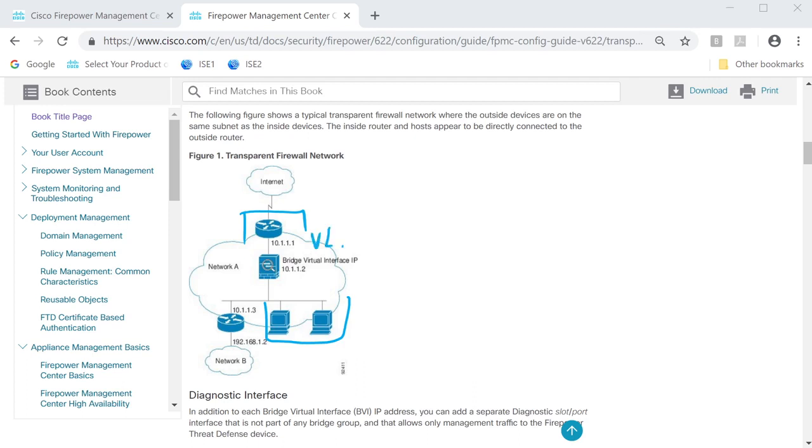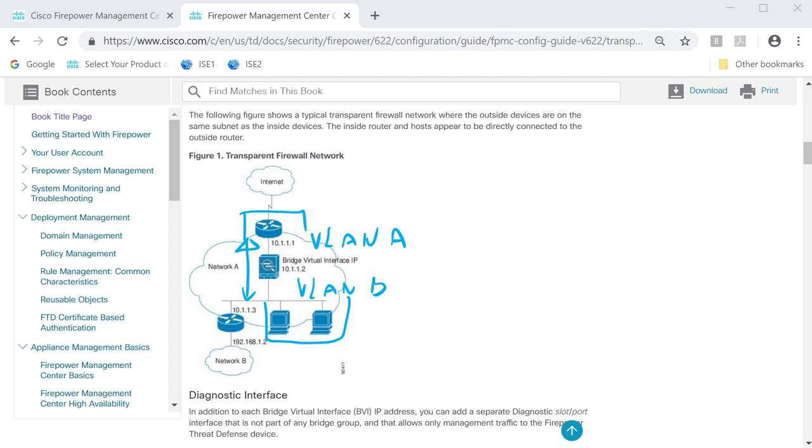Let's say that this is going to be VLAN A between FTD and the router, and we are using a different VLAN at the bottom. Now the reason why we will use different layer 2 networks here is because we want to force the communication to go through the FTD. So we want the traffic to flow in this direction, at least when the hosts want to talk to the gateway.